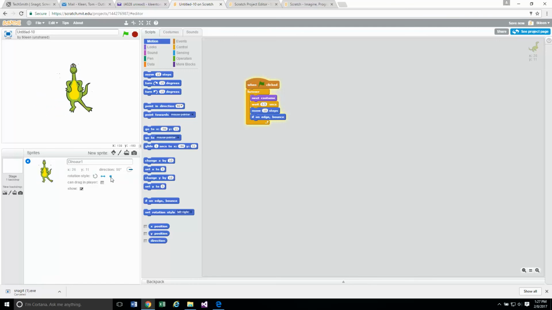Okay, now let's try the next one. And it says it keeps the sprite exactly the same. And so I assume he's going to start backing up here in a minute. And he does. Okay, so you can have him turn upside down, you can have him back up, or you can have him turn around and face the direction that he's moving in.